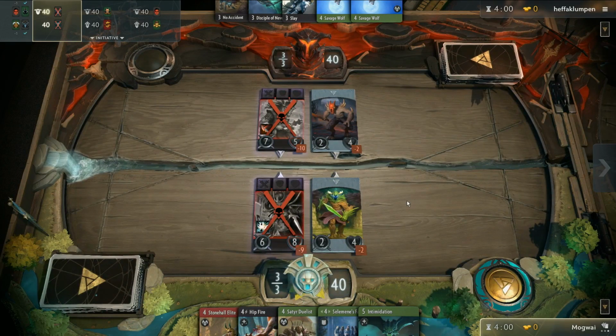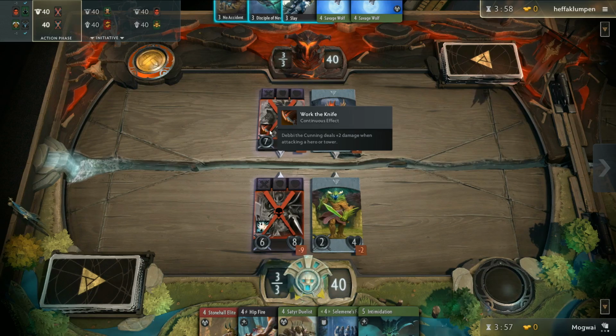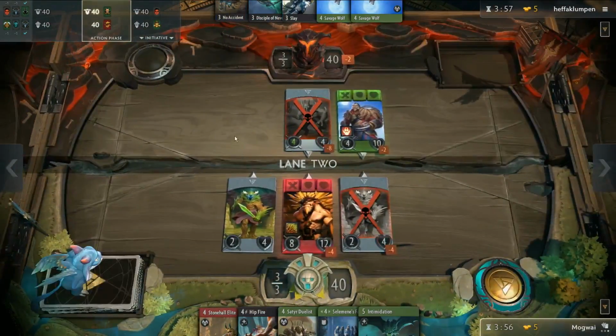Looks like both black heroes are trading. This is one of the nice things about Debbie as a basic hero. She actually trades with a lot of actual real heroes. So thanks to Work the Knife, +2 damage when you're attacking heroes or buildings. So hero kill in the first lane.